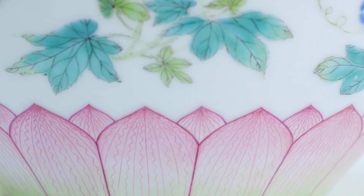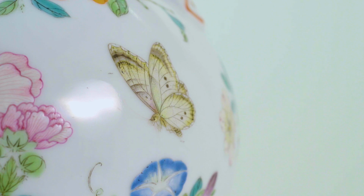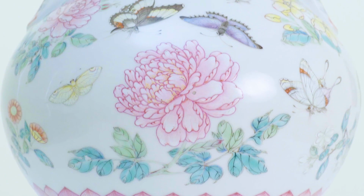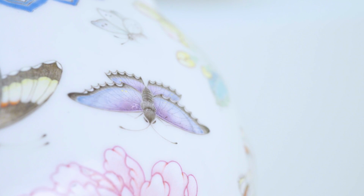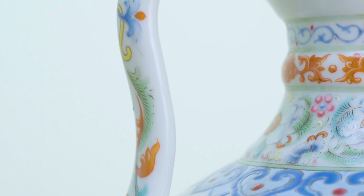So these were made in the 18th century for the court of the Qianlong Emperor. So they have his reign mark on the bottom. And he was one of the great collectors, possibly the greatest of all the Chinese art collectors. He was a great patron of the arts. They'd been bought in the early 1930s by a lady from a noble family, and they had been inherited by the current owner, who had no idea that she had such amazingly rare, important pieces in her collection.